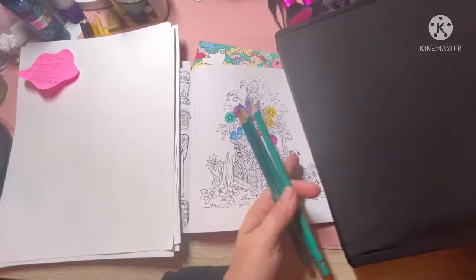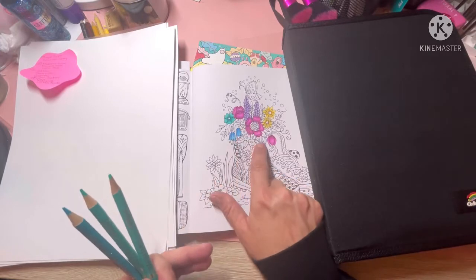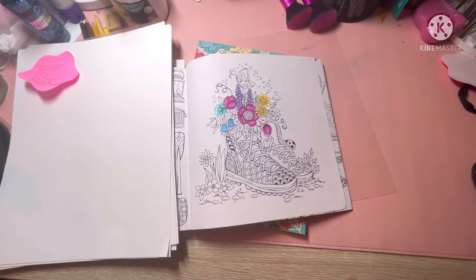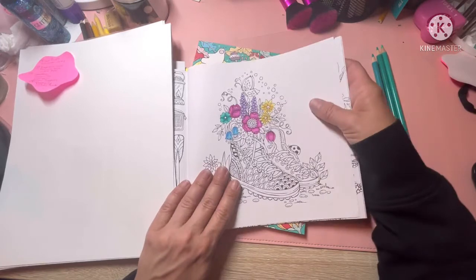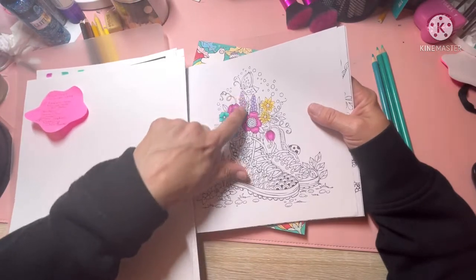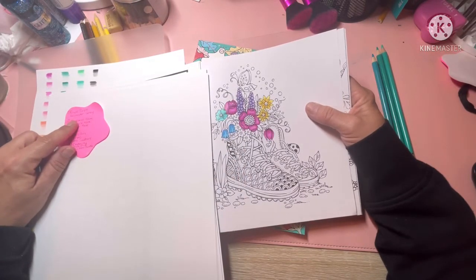I believe this is the combination I used for this little flower here, and I'm going to do these other smaller flowers with the same combination. So we'll zoom you in and we'll do that. But first, just in case you have these pencils and you're interested in what colors I used for the purple flowers there, I used royal purple and lavender gray.